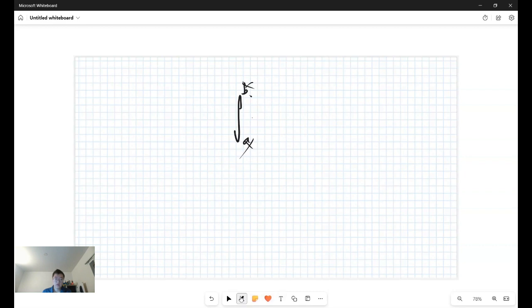Now, honestly, I don't know. I tried to figure out the definition of it, but I couldn't. But first of all, let's go for a definite integral because that's easy, okay? That's easy.